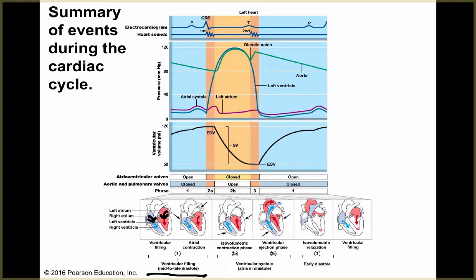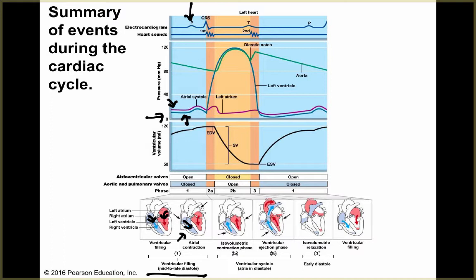So this is the pressure right here. If you look at the atrial pressure here, it is higher than the ventricle pressure that's right there. And so you can see over here, and it's overlapping. The P wave is when the SA node starts, and it's going to contract, right? And so at this point, you're going to see where it's going to start pushing that other 20% of the blood going from the atrium into the ventricle.